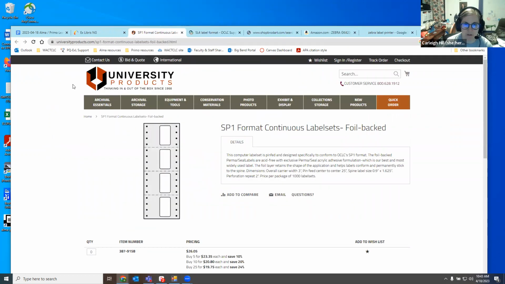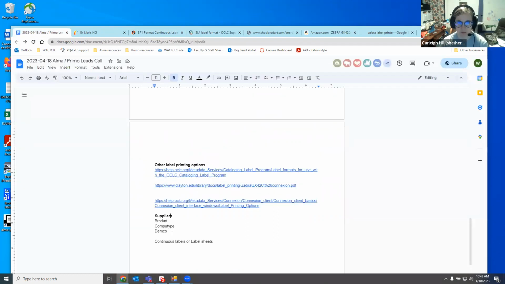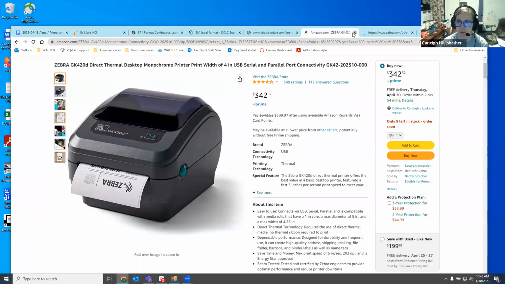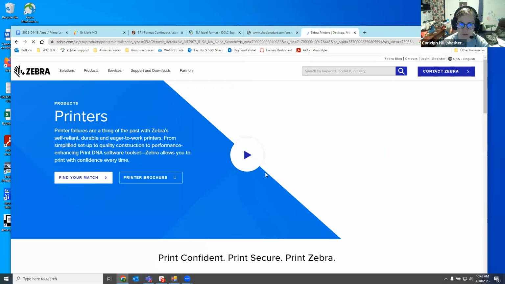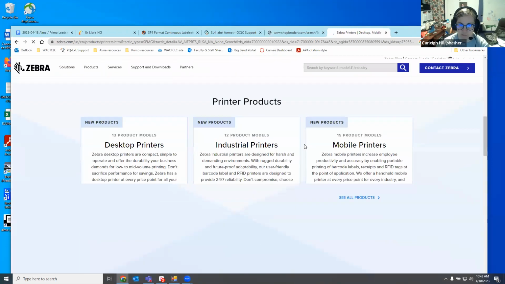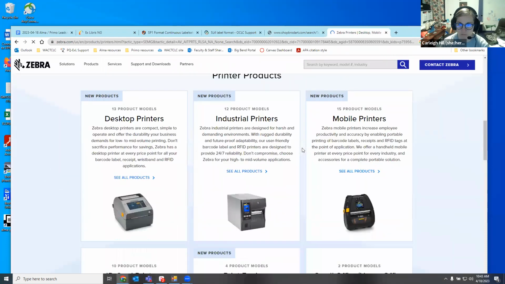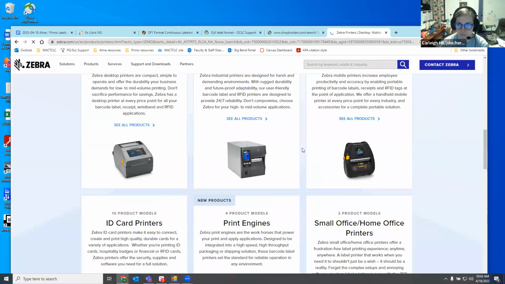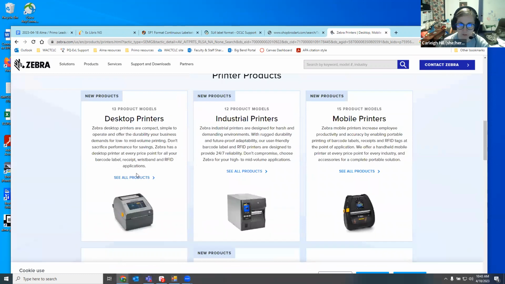And then this university products seems to also. So we just want desktop.